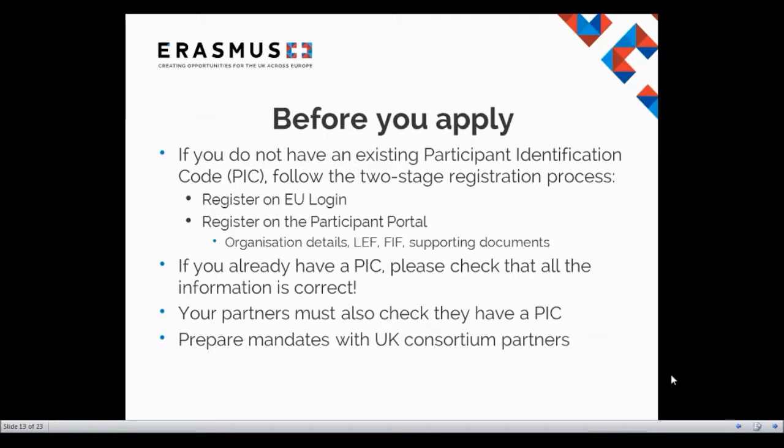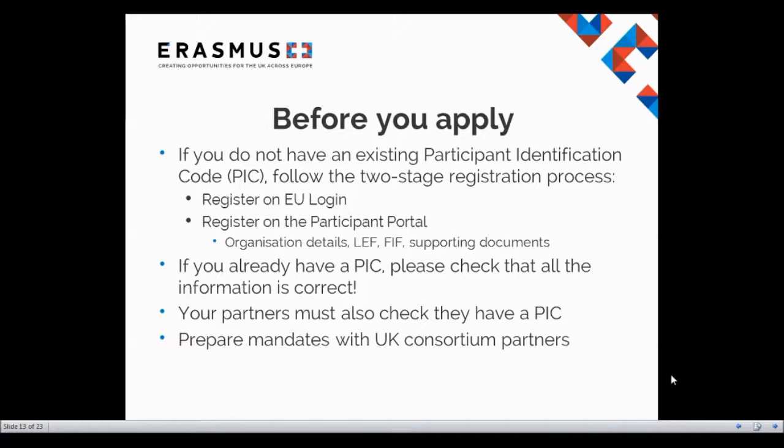First, you will need to register on the EU Login. This platform of the European Commission was formerly known as ECAS, and it changed the name a couple of months ago, but its function is essentially the same. EU Login is a point for user authentication to a wide range of Commission tools. The registration process is really simple, and you can download a guide on our website, which will take you through how to do this. This is in the Before You Apply section, and you will find the link to it on the handout. You will then need to obtain the PIC number through the participant portal.